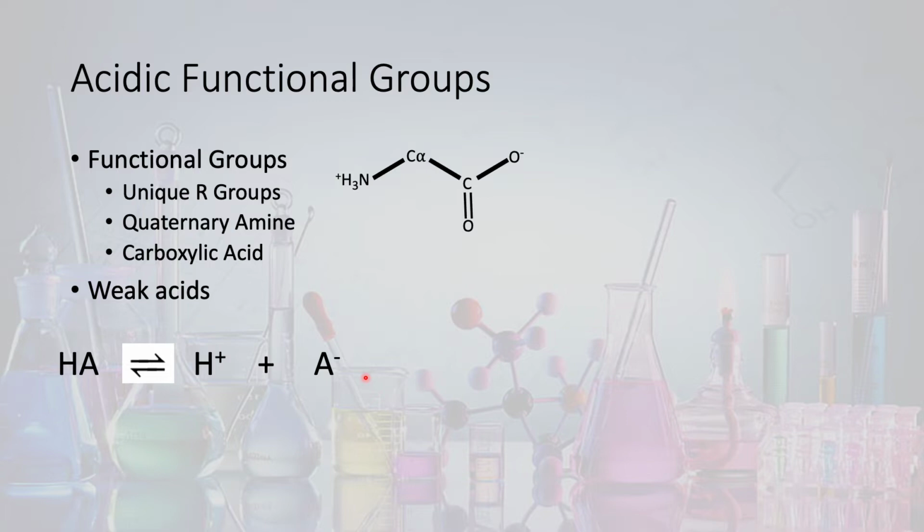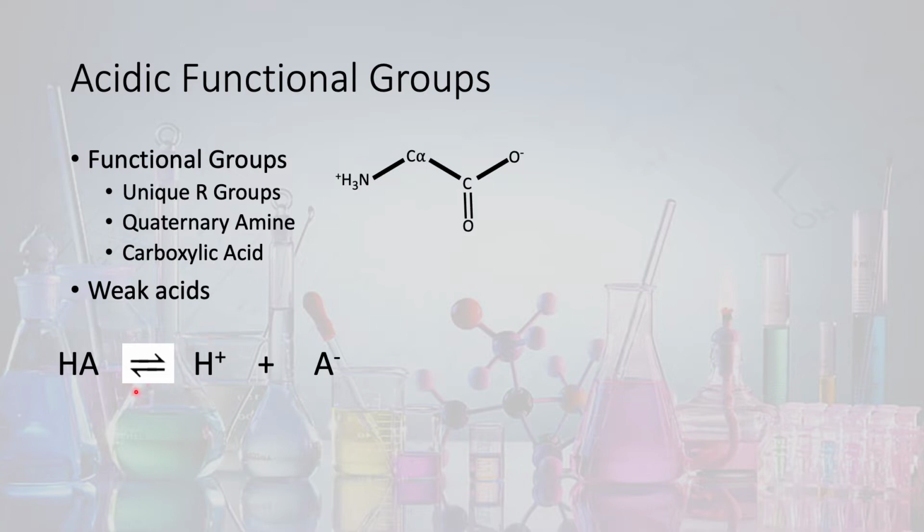If this is a little confusing, think back to our discussion in class or outside of class about weak acids. Each of these functional groups can behave as its own unique weak acid. And remember, one of the main characteristics of weak acids is that when protonated, they can be represented generically as HA, and then when unprotonated, they dissociate into the conjugate base, A minus, as well as one H plus.